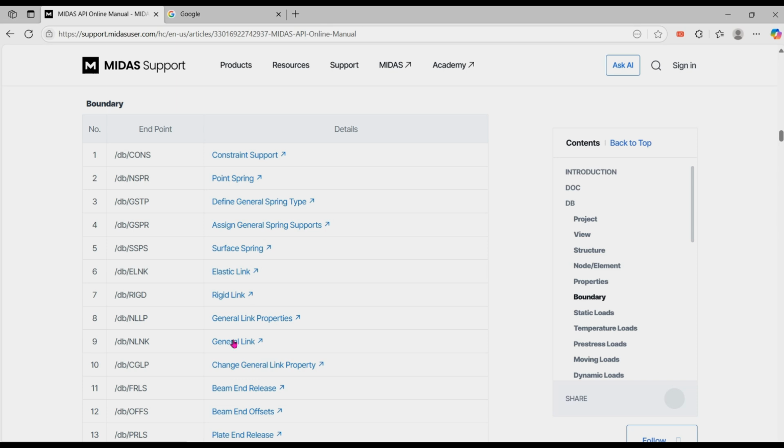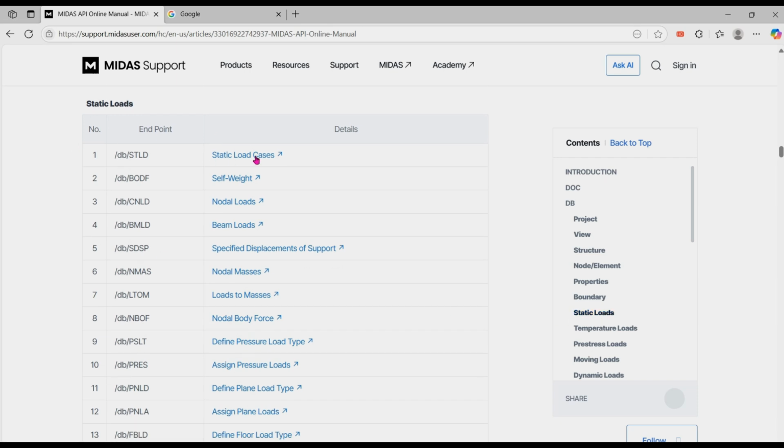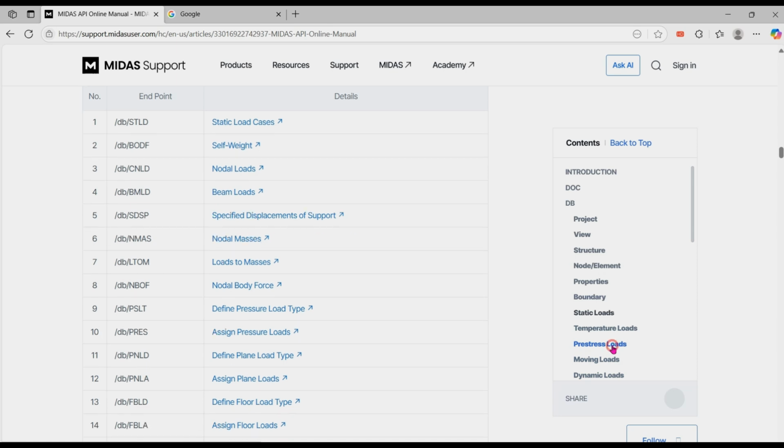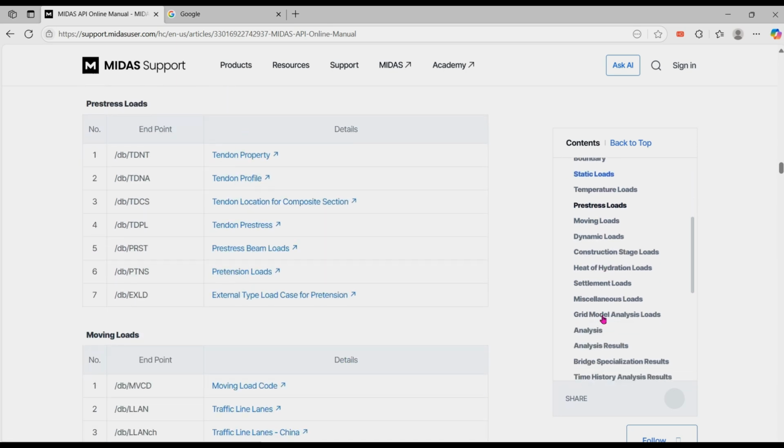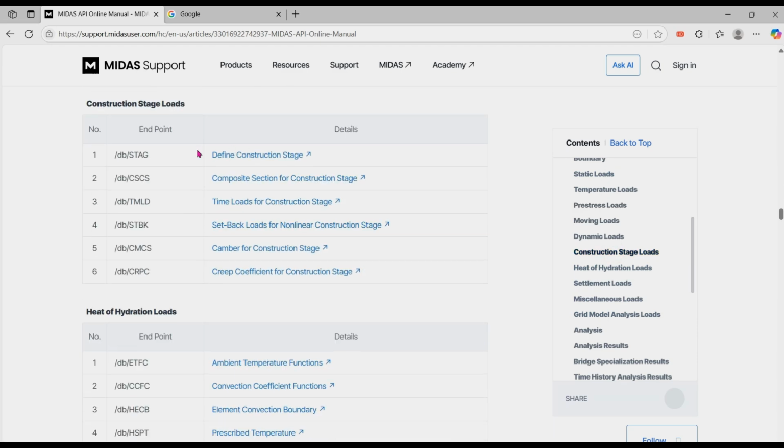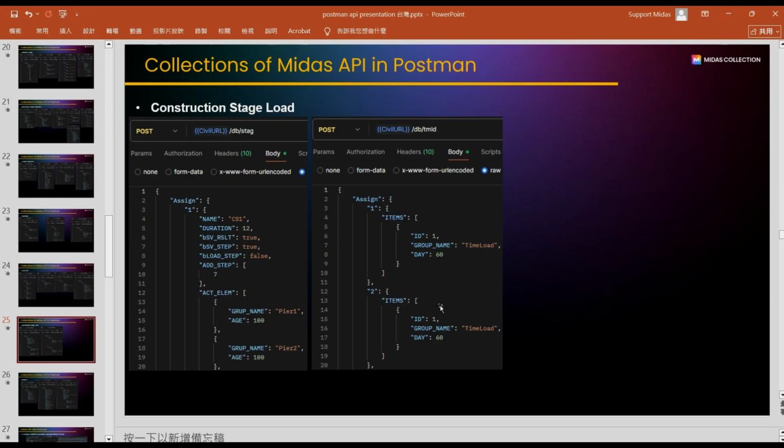If you use general link, beam and release, you can use this one. Static load for the static load case, self-weight, nodal loads, and beam loads here. Pre-stress, tendon property, tendon profile here, and construction stage loads. This is to define construction stage and time loads for construction stage.